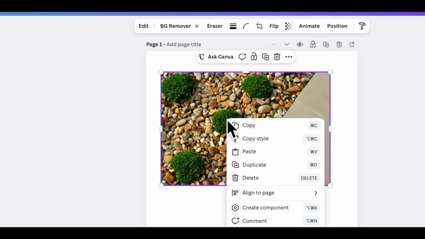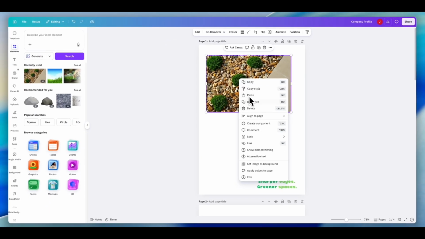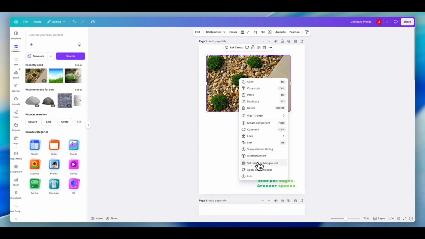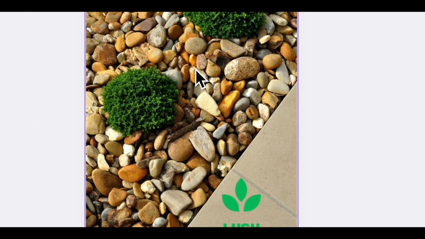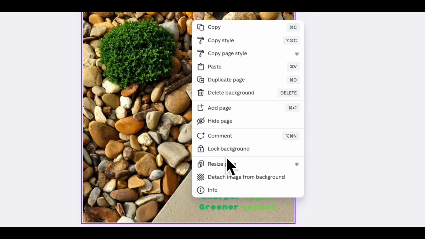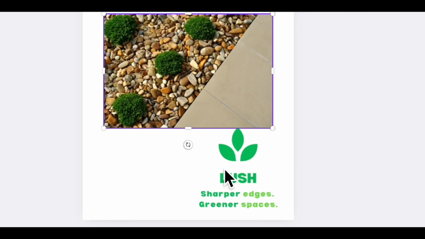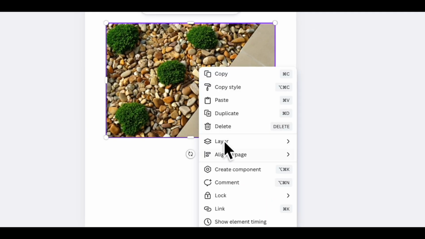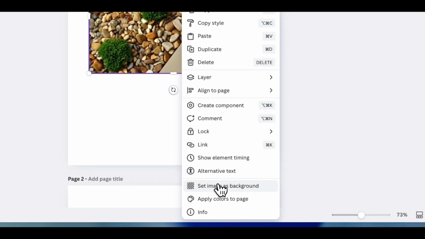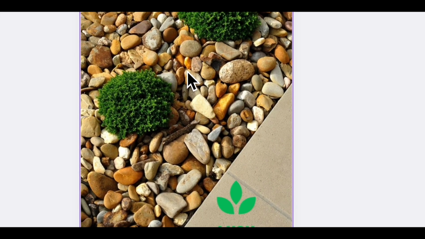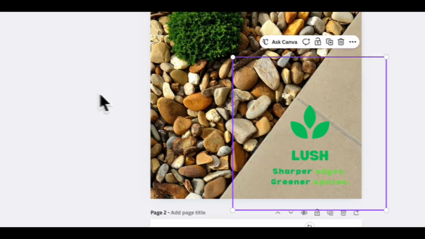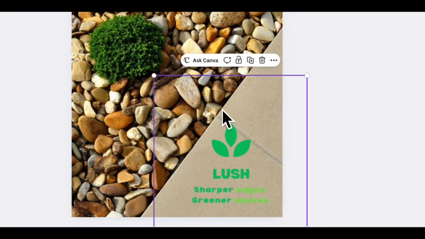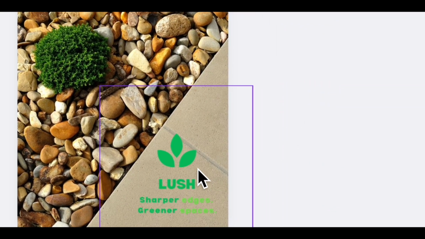So I'm going to right click and just go into doing the cover page first, and then we'll go to a few other steps. So I just clicked and I said create, let me just do that step again. I said set image as background, if you click there. And now we've got the image there. So obviously you can move your logo around. But if you look here, you see the logo is not very clear on the background.